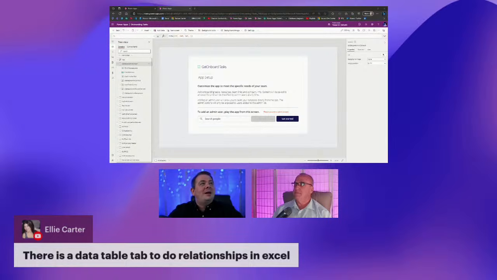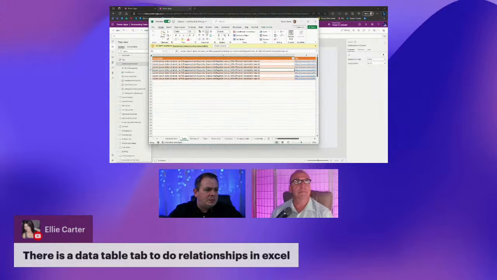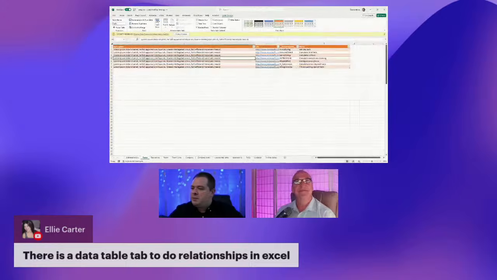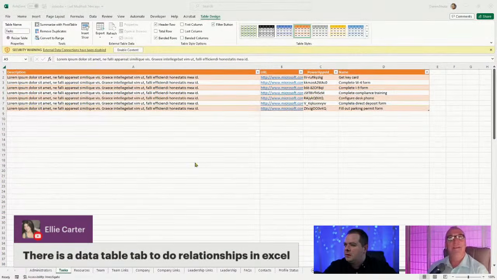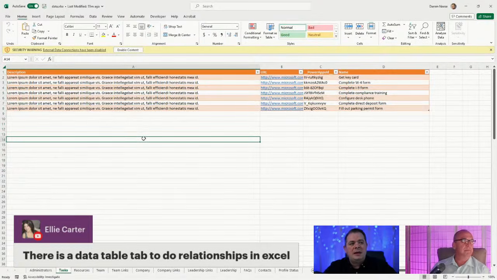I don't see you on as an analyst. I would bring you on, but yeah, I am familiar. There is a tab here at the top. Let's say table design. Well, let me make this bigger. Okay. So if you want your data to be seen by PowerApps, you absolutely need to select all the data and say, make this into a table. Now it's already been made a table.